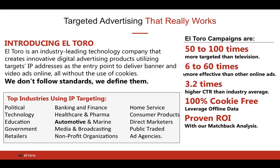And Matt will get into a little bit of that just to give you guys a quick recap if you're not familiar with non-human traffic, fraudulent traffic, or cookie traffic. We also have the ability to prove our technology with a match back at the end. So if your clients, such as automotive clients, have the ability to give us who bought cars in that month or after their campaign is complete, we can perform a match back. We'll go over that in a little bit more detail as well.